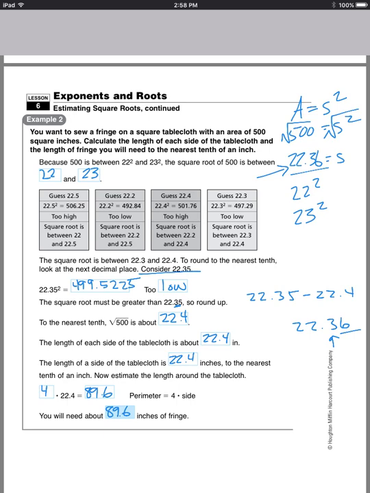That example really bothered me because it was a lot of additional work. When you could have used this, multiplied 22.4 times 4, got 89.6. That's all you had to do. And I just spent 4.5 minutes teaching that to you. So, if you have a square, formula for area, substitute the area, take the square root of it, that'll give you one side of the square.